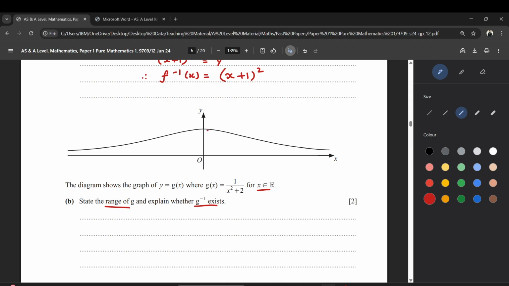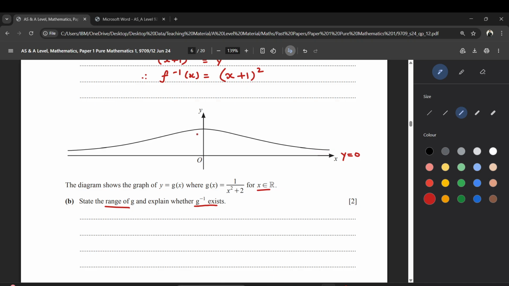So if I look at the graph, I can see that the graph is approaching closer and closer to the x-axis, but it is not touching it, on both sides. So that gives me an idea that there could be an asymptote over here, y equals 0. So the x-axis is acting as an asymptote. An asymptote is a line to which a graph approaches closer and closer, but it does not touch it.